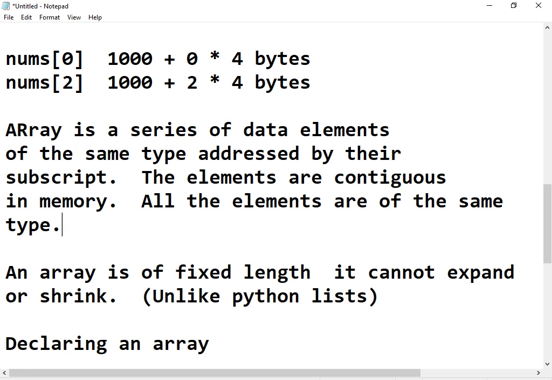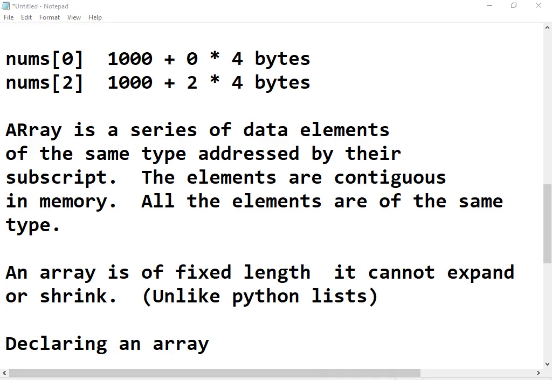Now that wasn't true in Python lists. In Python lists, you could put an int followed by a float, followed by a boolean, followed by a string, followed by a circle, followed by a turtle, anything. You can make a list of any kind, and that makes Python really flexible and also can make list processing really strange. Python doesn't use arrays, and that's why it's able to get away with that. But C++ uses arrays, and in every other language, in an array all the elements are of the same type.